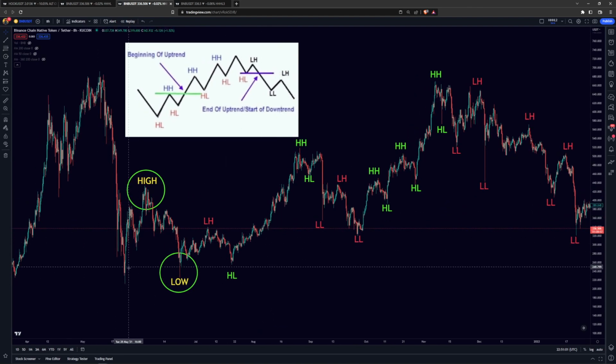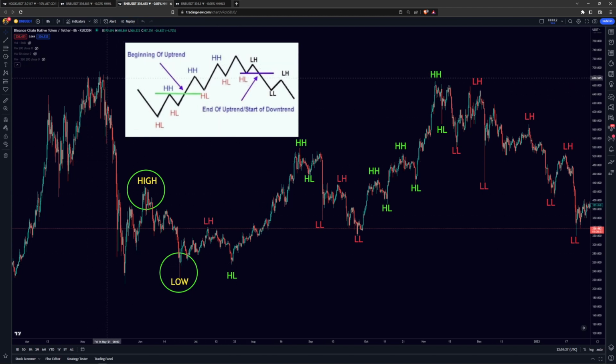A swing is the movement in the price when it makes a swing to the upside, then a swing to the downside, swing to the upside, swing to the downside. Now the chart isn't just straight up and down movements, right? It's always these swings that are created along the way. So the first thing I'm going to show you here is the beginning of this downtrend, okay?